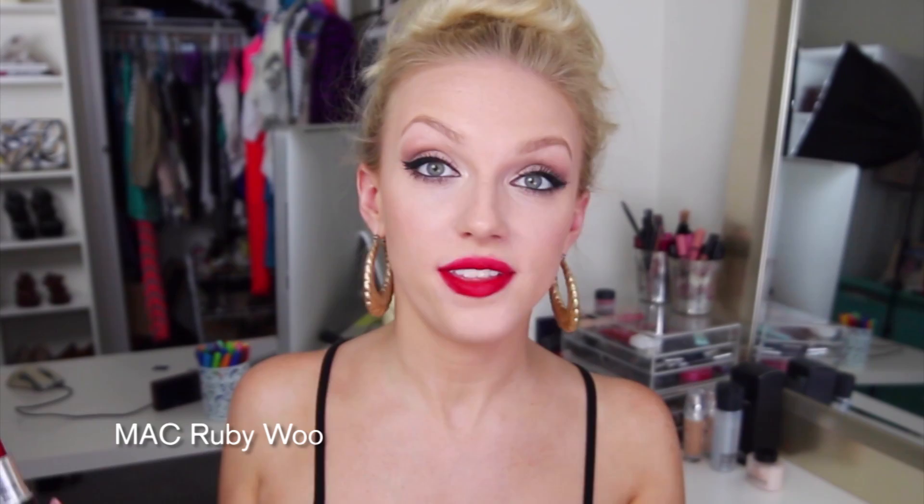Lady Danger by MAC is definitely one of my favorite colors of the moment. It's more of an orange-toned red, perfect for the summertime. It is a matte shade, but it's a lot more comfortable than Candy Yum Yum or some of the other matte colors I have. And this is the last one — we did it! This is Ruby Woo by MAC. Not much to say other than the hype is real. It is just a classic, iconic red color, and it's probably the most rich of all the red lipsticks that I own.